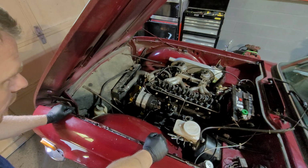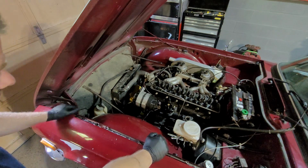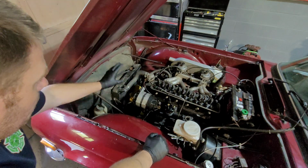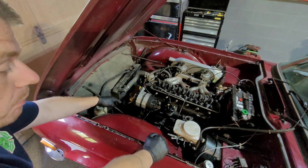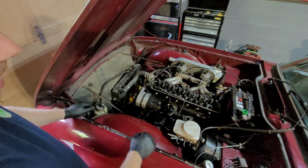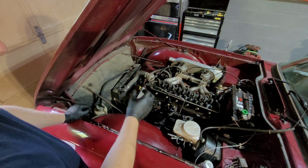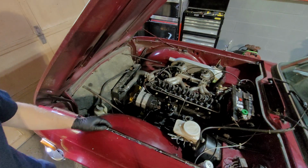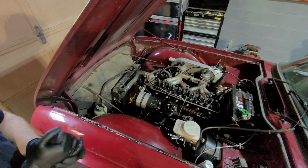Alright, so the only other thing before you get started is drain the coolant, because if you're doing this and it's coming out, make sure the coolant drains. I drain it from the bottom, obviously the lowest point. The straight holes between the radiator and the return pipe, that's where I drop it. I just loosen it, open it, and let it go. It's still down there now because there's always going to be some left over. Alright, so without further ado, let's get cracking.